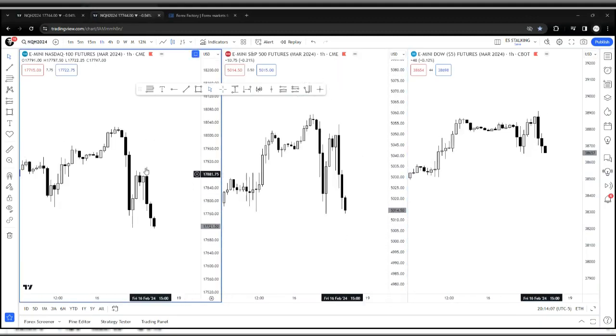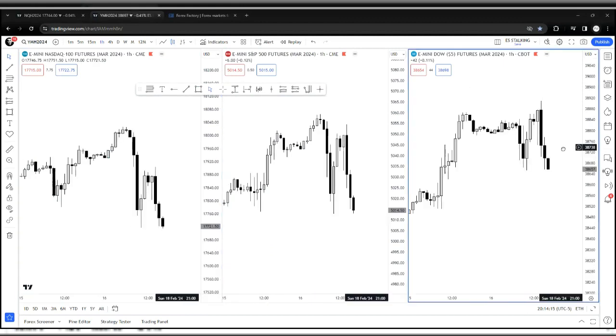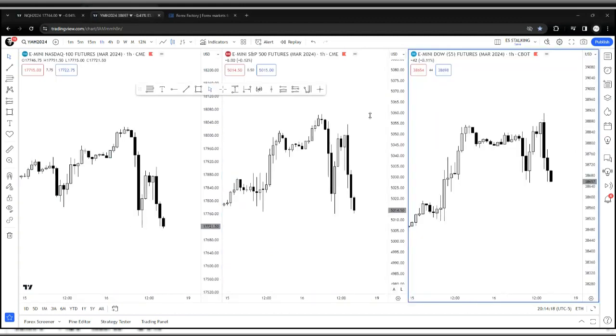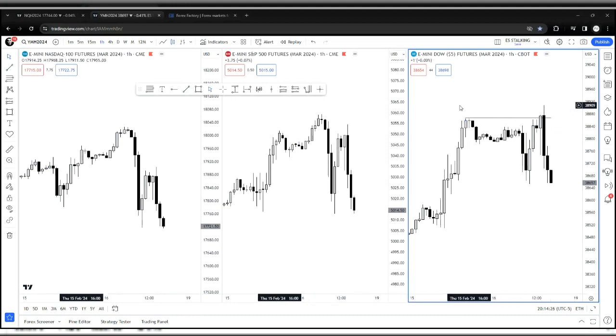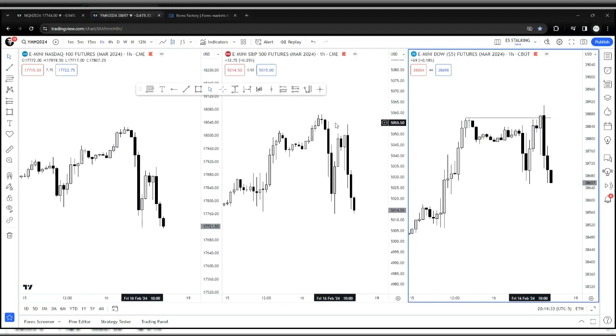Right, so we had price fail to break above this high here. Right here, we had the same thing, right? But here, price broke above this one, right? So this is what you should be spending your time doing, right? Because once you understand the concept of SMT, you need to understand this first, right?